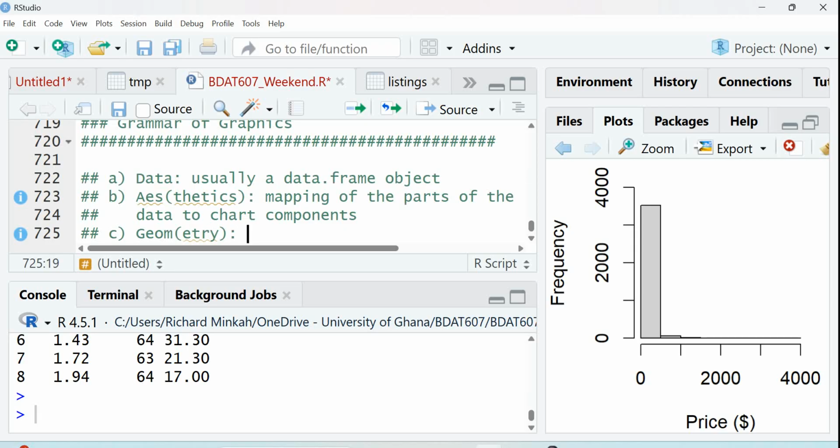So when we are using the ggplot, it will take data, then AES and geom. But the full meaning is data, this one is statistics, and then this one is also geometry. So the geometry is the specific visualization type. So in this case, we have what? A histogram. In some cases, it will be what? A bar graph, a box plot, and so forth. So that's what the geom will be.